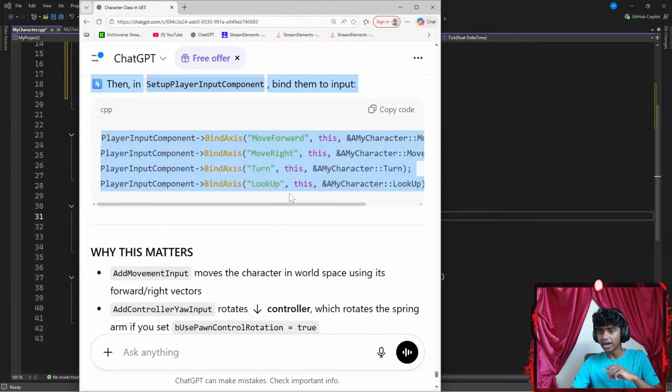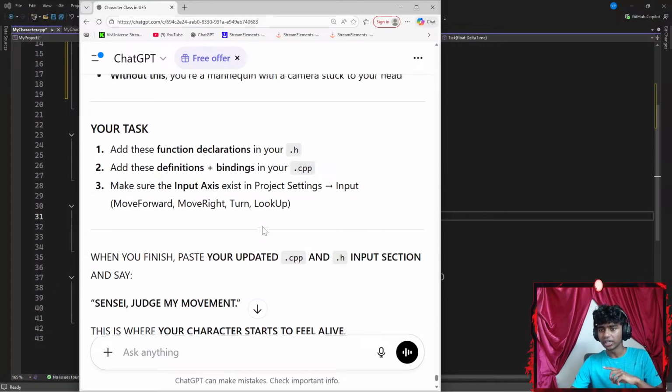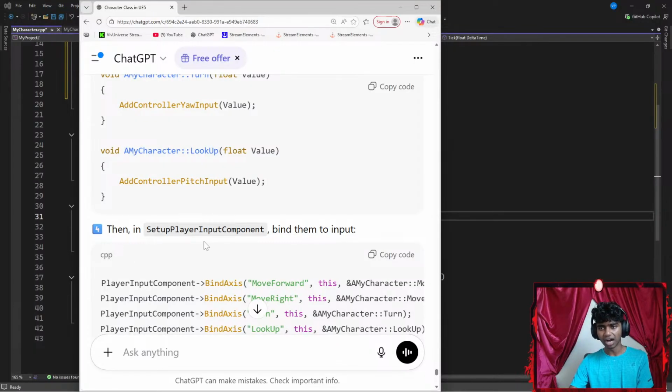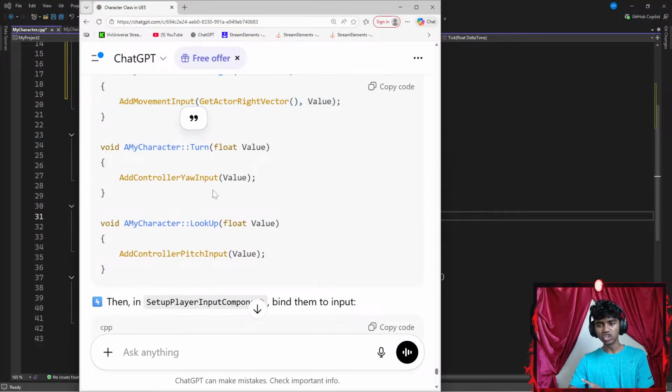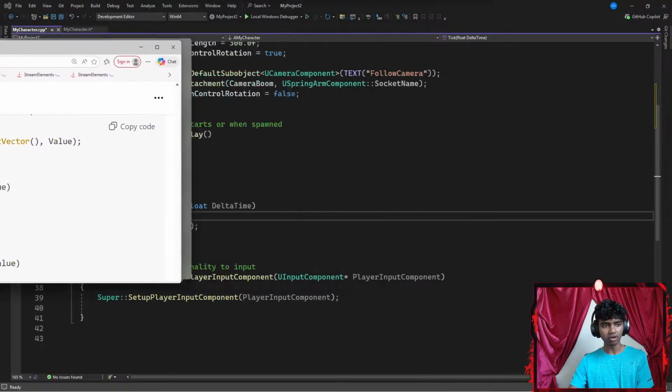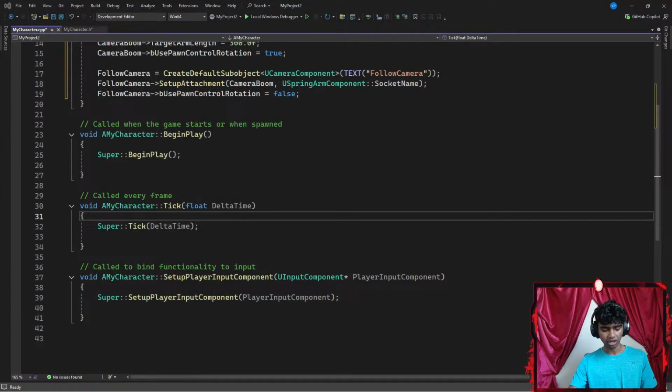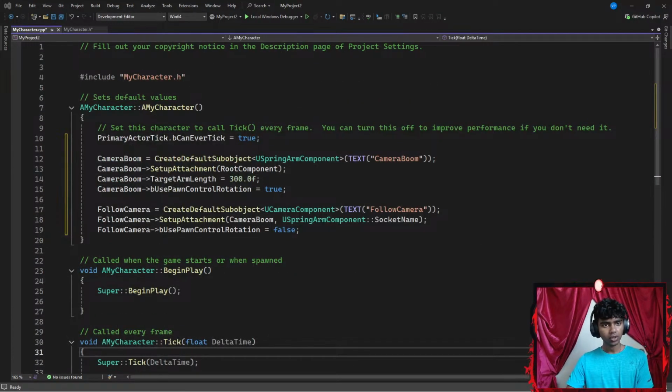Okay, I think I see where all this is going because I have worked with binding stuff. I have worked with the move forward and move right. The only thing that's new is yaw and pitch here, but I feel those wouldn't be that hard to understand. Now let's zoom out. I am going to be looking at the function names because I do not remember them. Okay, let's scroll all the way up here.